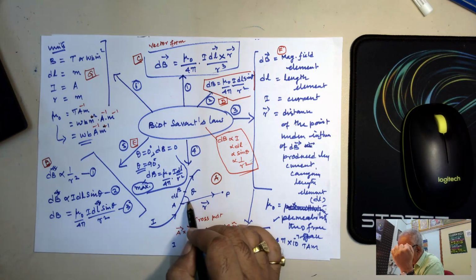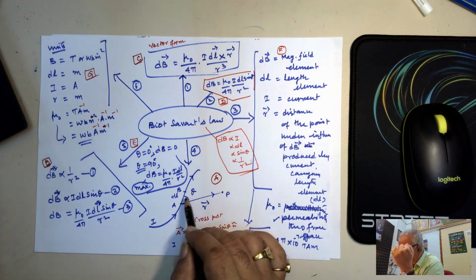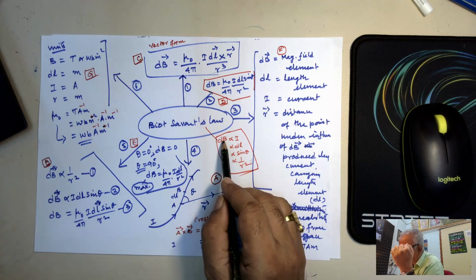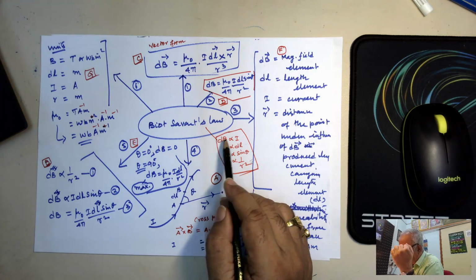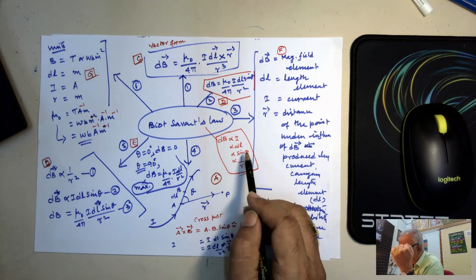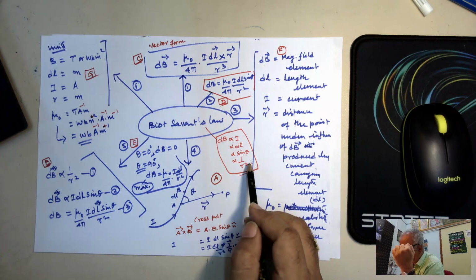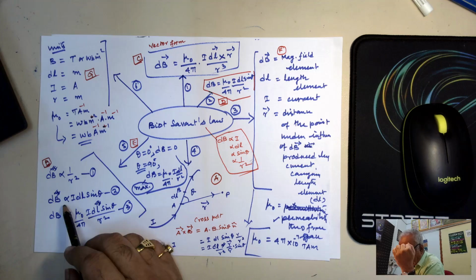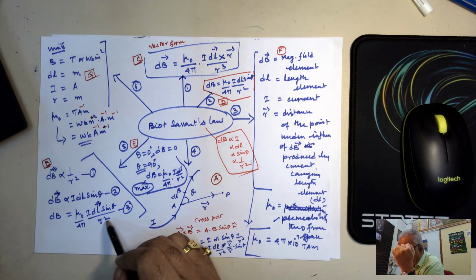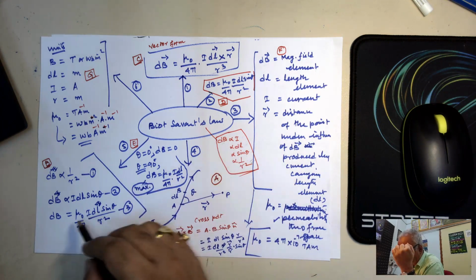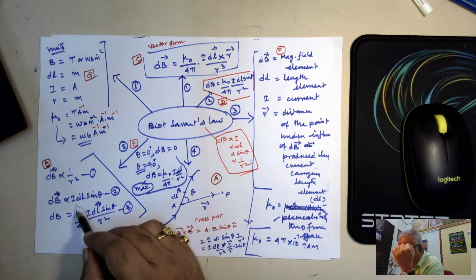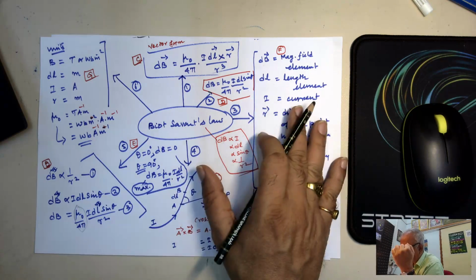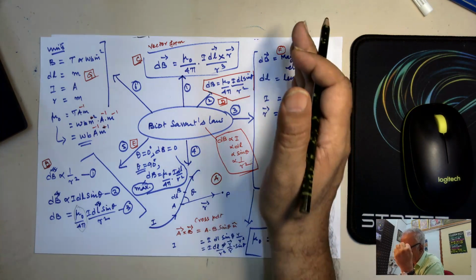So here this is theta. So the angle between them is theta. And therefore the small magnetic field created by this current carrying conductor is directly proportional to I dl sine theta and inversely proportional to r squared. So you can combine all these as dB proportional to I dl sine theta divided by r squared. When you remove the proportionality, you have to introduce a constant, and that constant is mu naught divided by 4 pi.